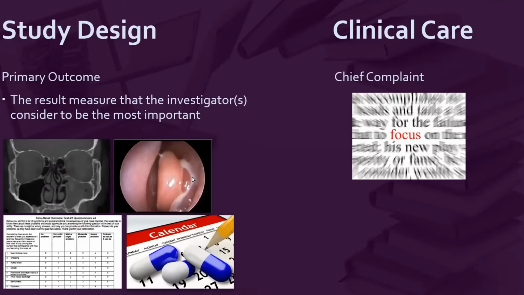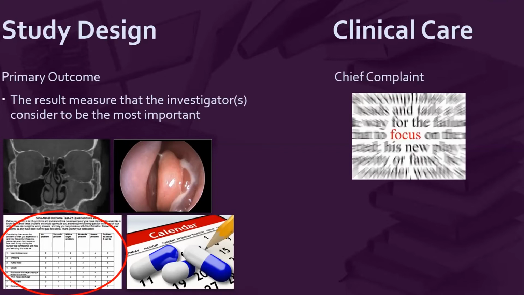Just to illustrate that, I want to show an example of how to select a primary outcome. Let's say you're looking at rhinosinusitis. You could potentially use Lund-Mackay CT scores looking at imaging. You could potentially use Lund-Kennedy endoscopy scores. You could use a validated instrument like the infamously named SNOT-22, or you could potentially use medication usage rates. All four of these are very legitimate things to study when you're looking at this disease topic. But when authors are at the outset of their study, it's often really worth picking which one of these is most important to the manuscript, the study, and the patients, because it forms the foundation for the study design and analysis.